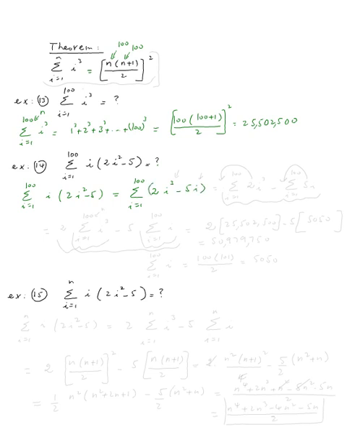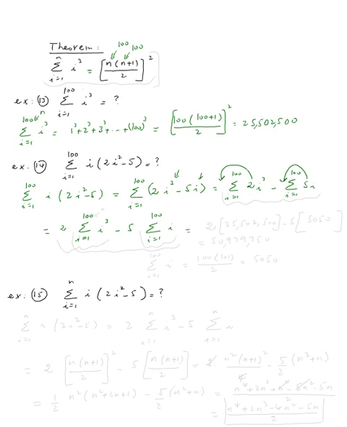Now also, what I can do, since I don't have sigma of this form of this quantity either, but I know I have a sigma of i cubed and i. What I can do, this is the same thing as the sum of 2i cubed minus the sum of 5i, from 1 to 100. Now I can take the constant outside, both constants. Now this is going to be equal to 2 sigma of i cubed from 1 to 100 minus 5 sigma from 1 to 100 of i.